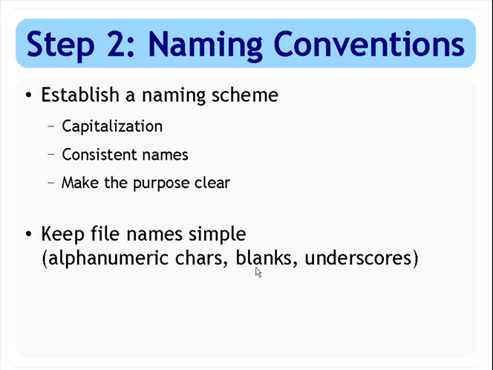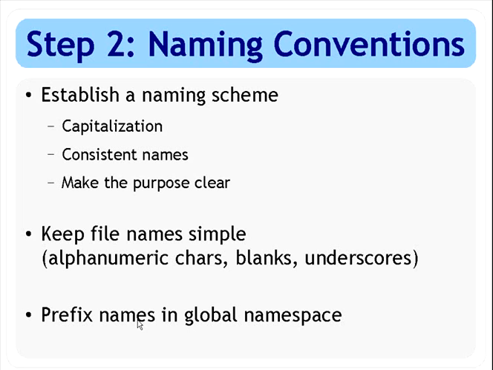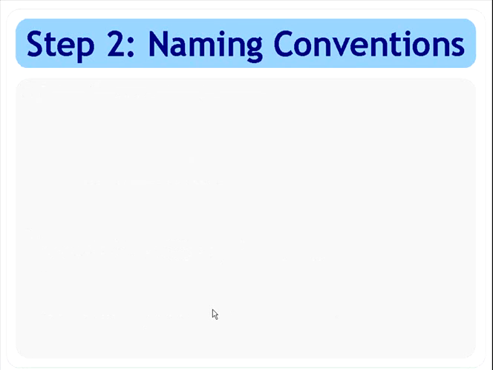The most important thing is to prefix names in the global namespace. Too often it's not done. We will have namespaces in PHP 5.3, but until then, prefix your names. So we have a question. Yeah, we'll talk about the prefixes in variable names in a minute. Let's continue to the next slide.